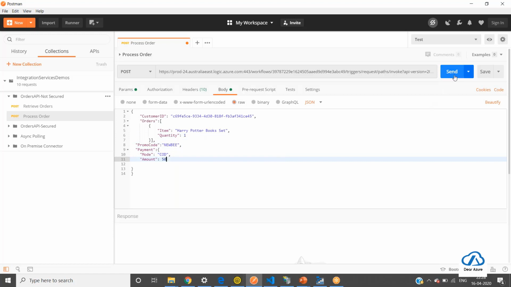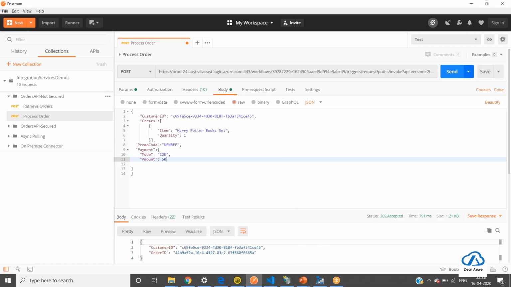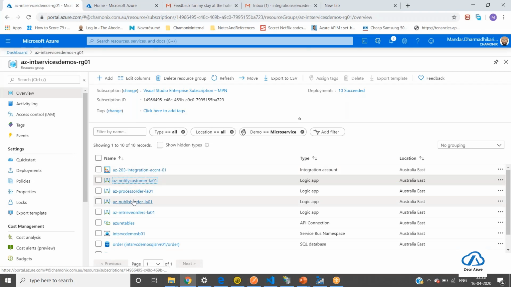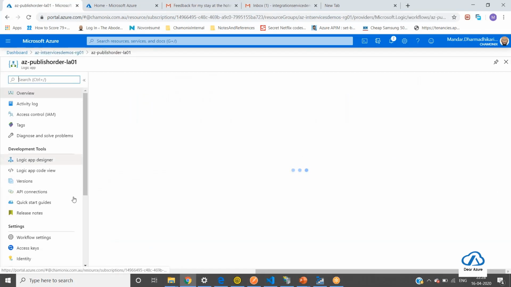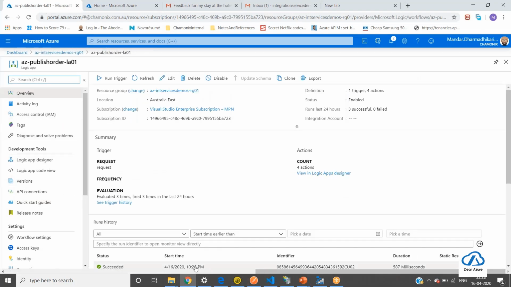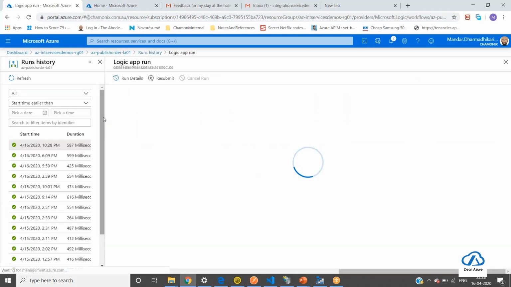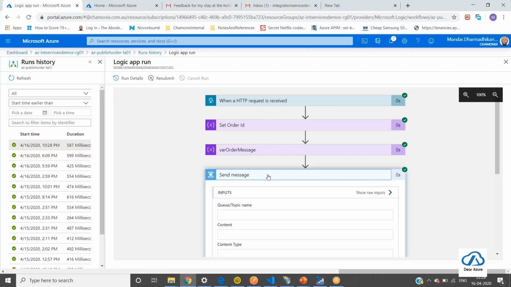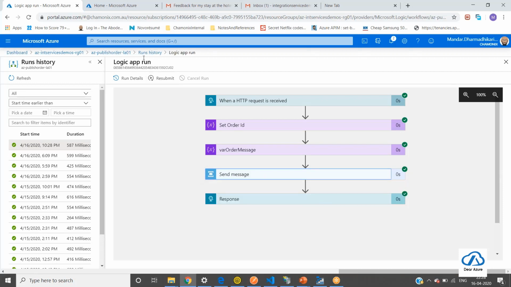I basically just send it, and it should create a 202 accepted, and it creates an order ID for us. Now, if we go to the portal and we go to our publish order logic apps, you can see that it was triggered at this point, and we can clearly see that it has published a message onto the topic.